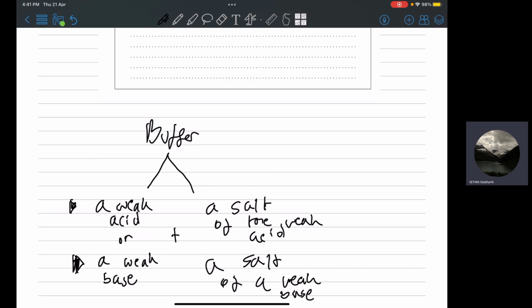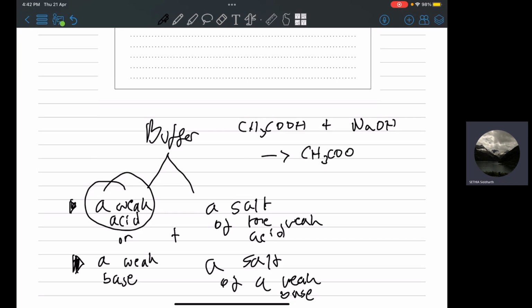Now we know how we can create a weak acid. We just have to get a weak acid, right? You can get a weak acid like ethanoic acid or propanoic acid or something like that. How do you create the salt of a weak acid? Well, the salt is pretty easy to create. You just react the weak acid with a strong base. So suppose you have CH3COOH, which is ethanoic acid, you can react it with NaOH, which is a strong base, and you end up getting this, which is a salt, and this is the salt of the weak acid, and of course you get water.